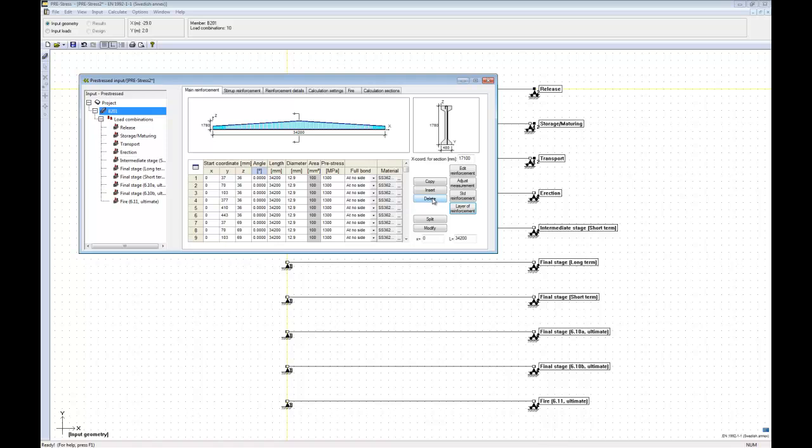Then it didn't update, so I will remove the bars here for some mysterious instance, and I will add more reinforcement bars here.